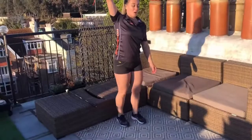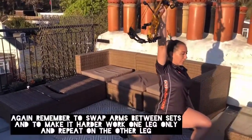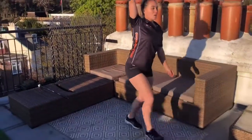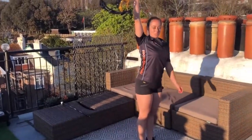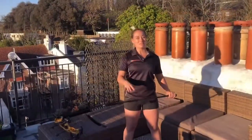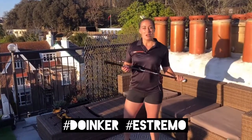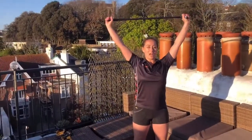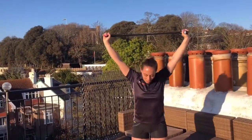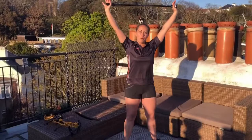If you want to make this harder, you can lunge forward and then backwards — forward with one leg, backwards with the same leg, swap sides. Just keep doing that until the timer says 30 seconds. So we've just finished our lunges. We're now going to move into a lower body exercise — we're going to do an overhead squat. I'm going to use my Extremos today. Put your arms up over your head, squeeze your shoulder blades together and imagine you're trying to pull apart the bar. Have your feet shoulder width or hip width apart. Turn your toes out slightly and try to get all of your body weight into your heels.